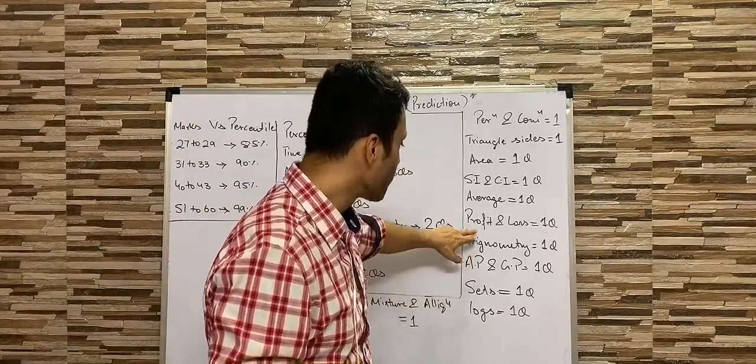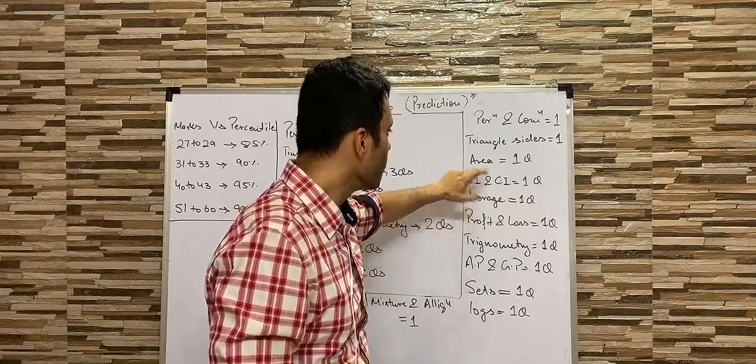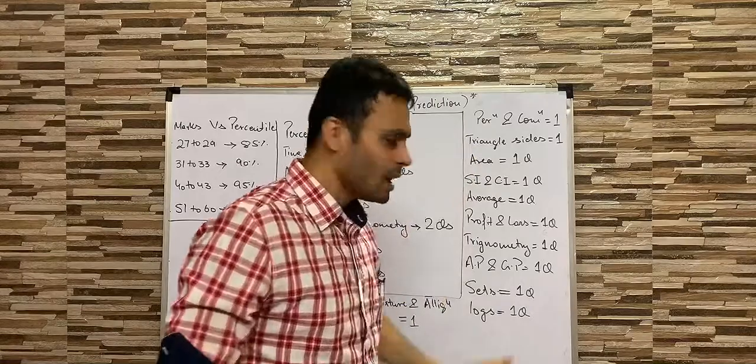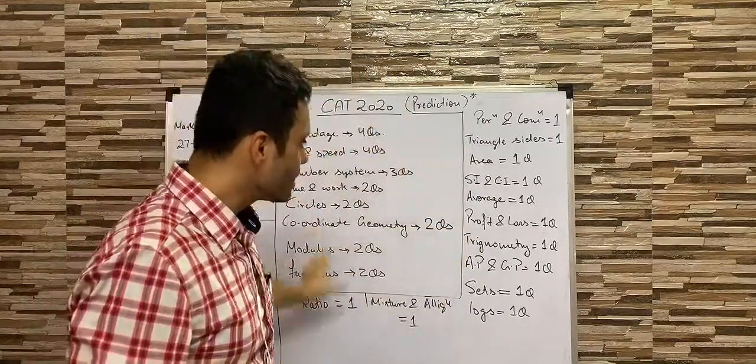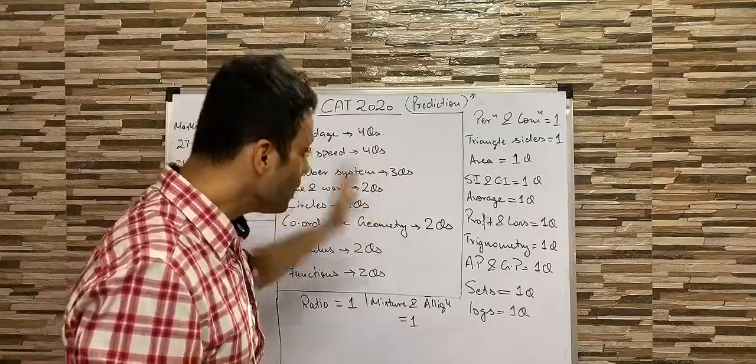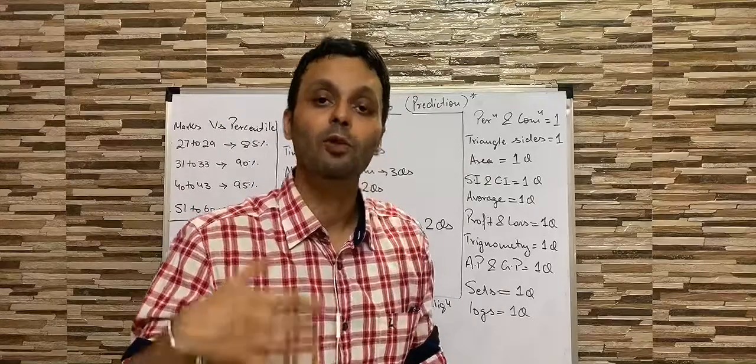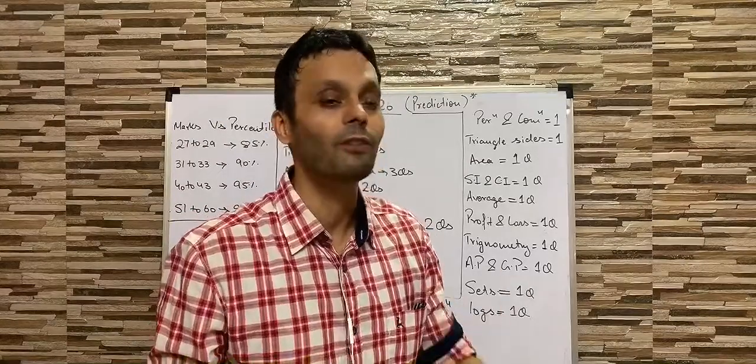Then maybe profit and loss, 13, 14, 15. Let's say 16. Let's say you are sure about 16 questions on or 16 questions of the topics I have given you. Even if you are sure about 16 questions and let's say if in examination out of those 16 questions, you got 12 questions, right?